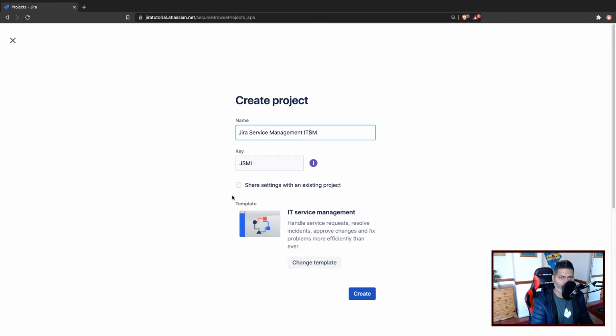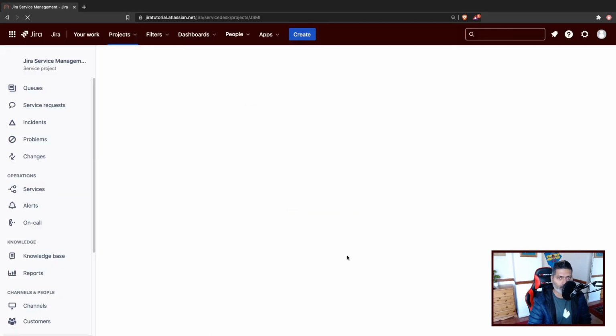I'll probably refer to it as Jira Service Management ITSM, and if needed, we can rename it. But we are, of course, trying to understand what this new template has to offer.